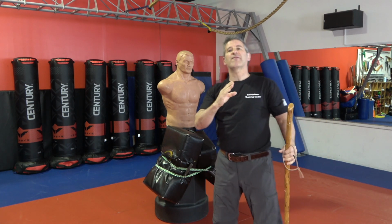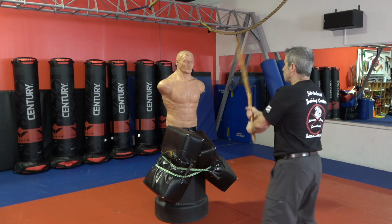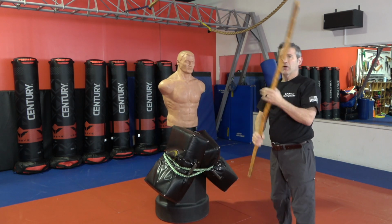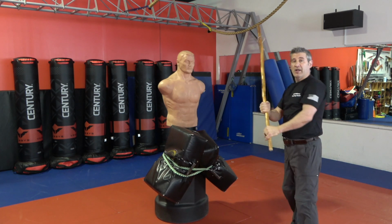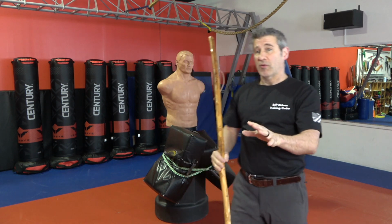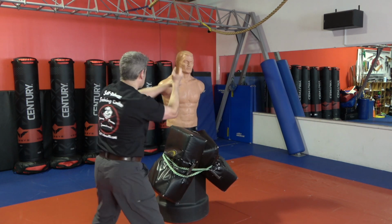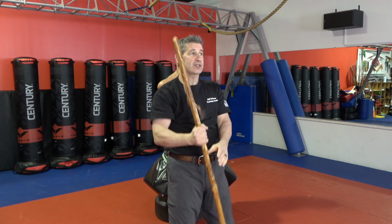Now let's work on the reverse strike, which is we're holding it the same way. We're now just stepping off the line in a different direction, okay? Still a very powerful strike. Not as powerful as the forehand strike when we're striking it across, but still very powerful. And as long as we are adjusting, getting off the line, you can mix these strikes up now. Again, using the length of the walking stick.